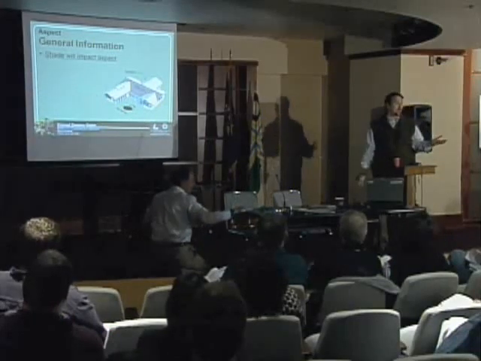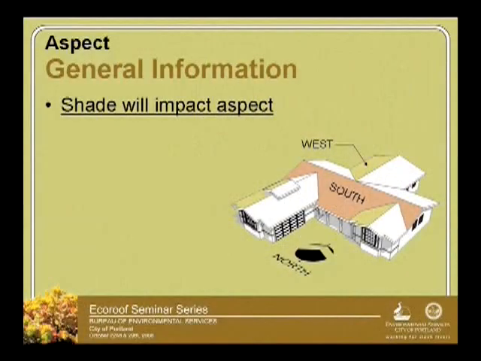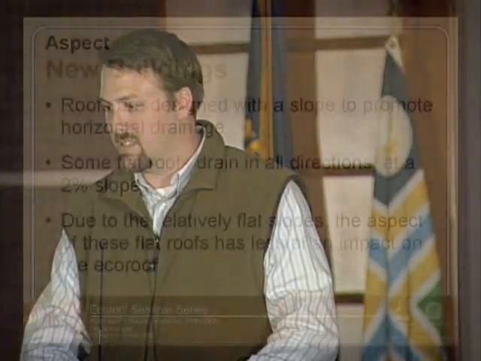And that happens in Portland. We've got a lot of mature trees, and oftentimes, regardless of which way you might be looking at your building, it might be south, west, or north, you have this giant oak or maple or what have you that is shadowing the entire rooftop. And that'll have a significant effect, if not a more significant effect, than your aspect will on your rooftop. So pay attention. What's important, I think, is if it's an existing building, go up and take a peek at different times of the day and see where that shade's going. You could maybe Google map it and do some shade studies, but definitely understand where that shade is.